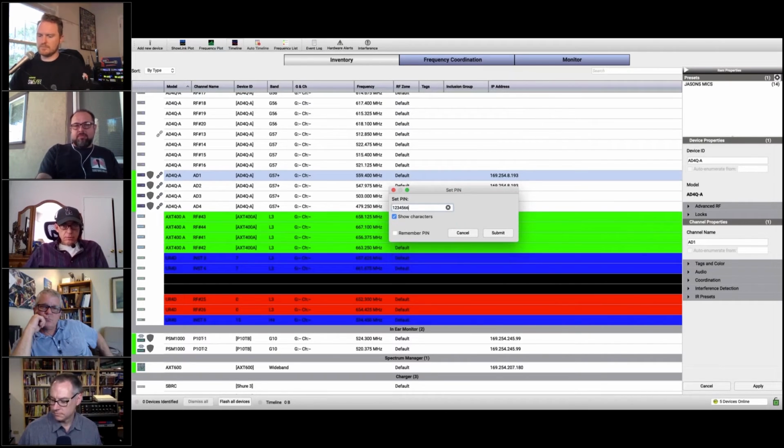If you do set a PIN, anyone who connects to that gear in Workbench is going to get asked for the PIN. They'll still be able to see the gear and monitor it, but they won't be able to get in and control or make any changes without that PIN code. Or if you're really worried about that, you can just go static network and no one can access it unless they know what your IP addresses are.